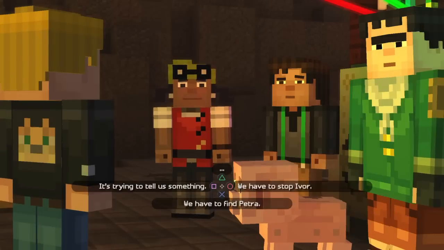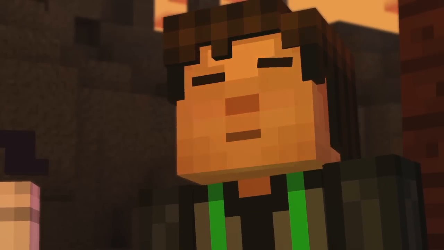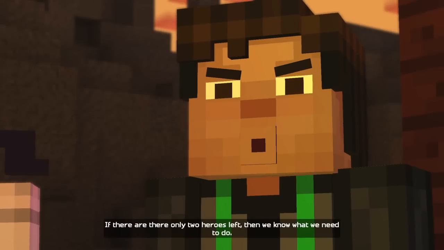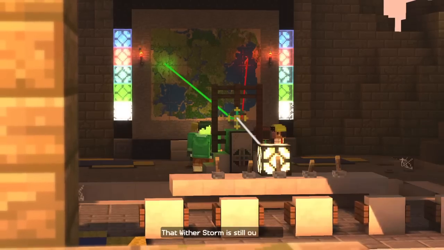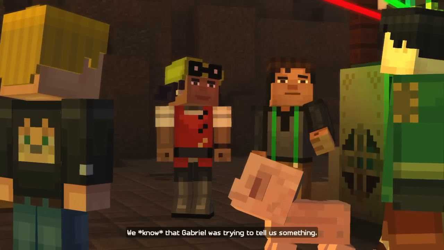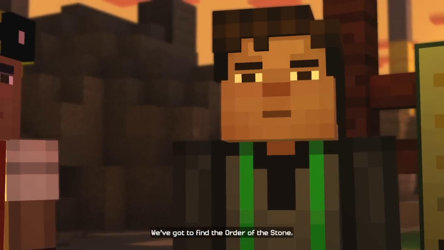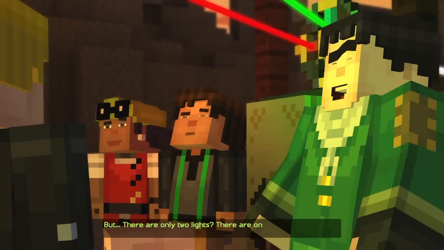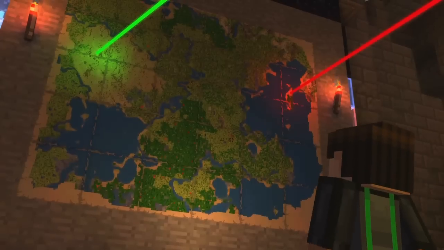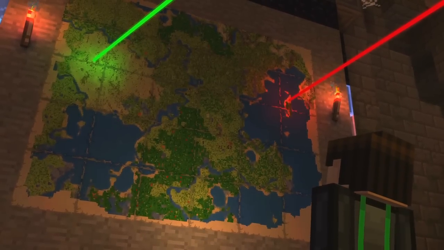What? There are only two lights on that map. There are only two heroes left. We need to do something. That Witherstorm is still out there. You know that Gabriel was trying to tell us something. We've got to find the Order of the Stone. There are only two lights. There are only two members of the Order left. Since Soren was missing, that leaves Magnus or Ellegaard.